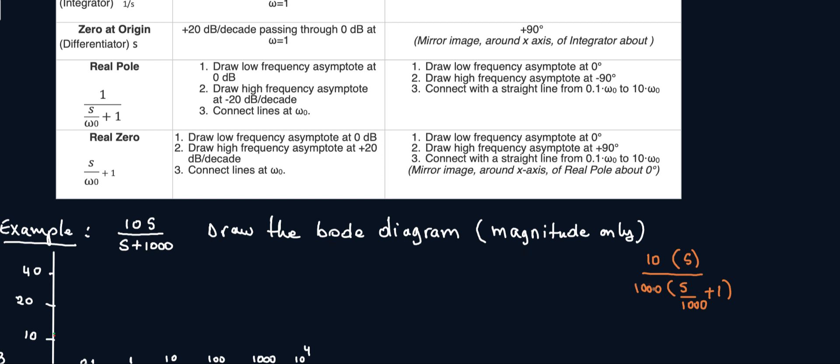So if I cancel 1000 out here it's going to be s and then if I multiply out it's going to be a thousand. So this is exactly the same equation as this one. Okay, so that's step number one.